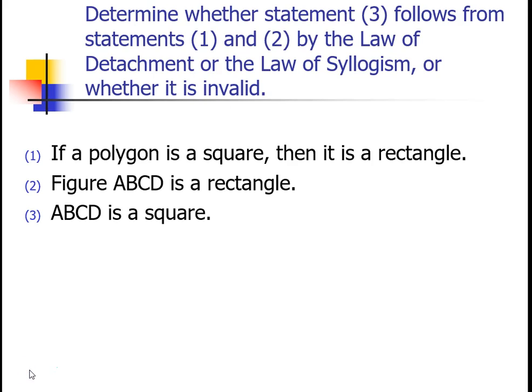Well, it turns out that this is an invalid statement. In number two right here, I'm giving you something that satisfies the conclusion, not a hypothesis. For the law of detachment, the second statement would have to be something that satisfies the hypothesis and not the conclusion. So that's an invalid statement.